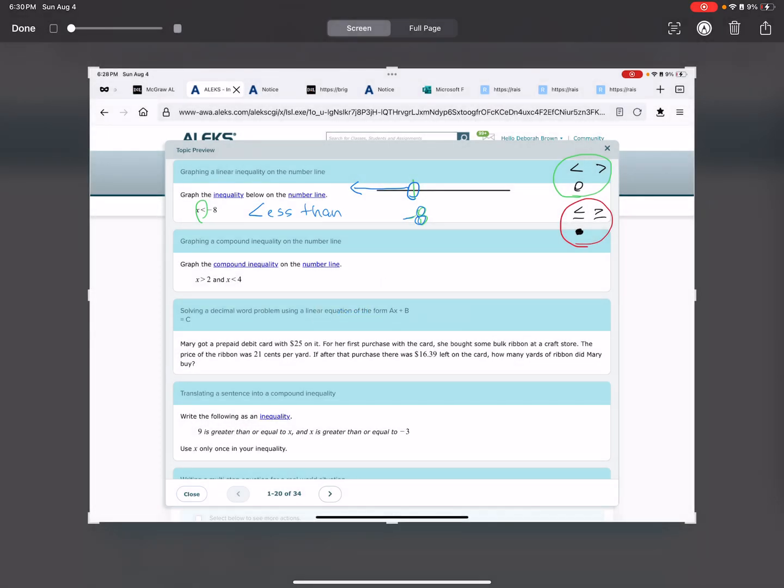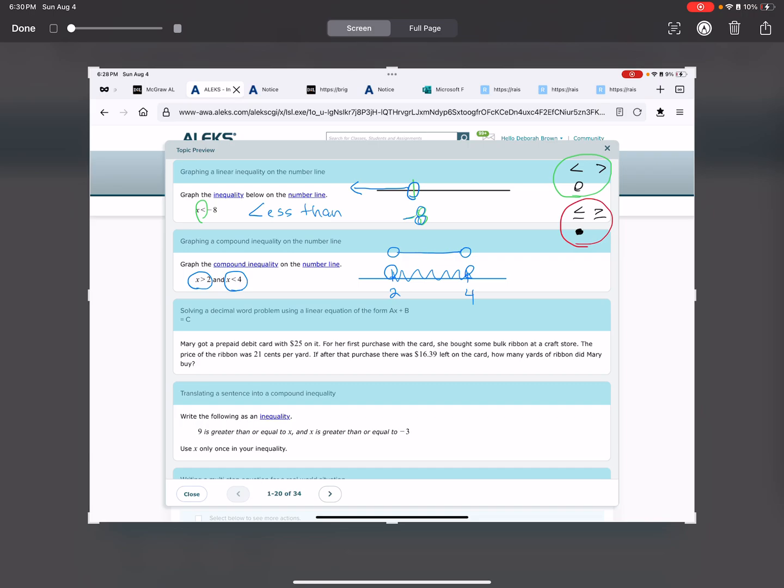All right, so this one says x is greater than 2 and less than 4. So I'm going to put 2 and 4 because those are going to be the endpoints I'm talking about. Greater than 2 and less than 4 means that it has to be bigger than 2 and less than 4, so all of this area. But it can't touch 2, so circle, because it says greater than, and can't touch 4. So the line will look like this. So it's any number between 2 and 4. So it could be 2.01 all the way up to 3.9999999.